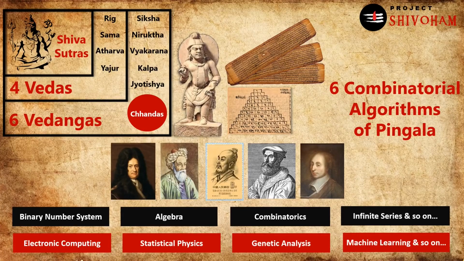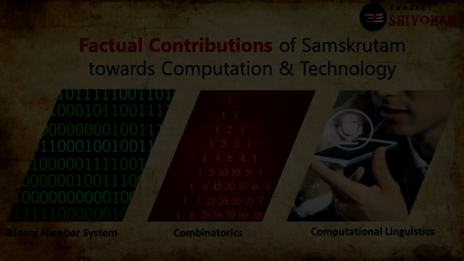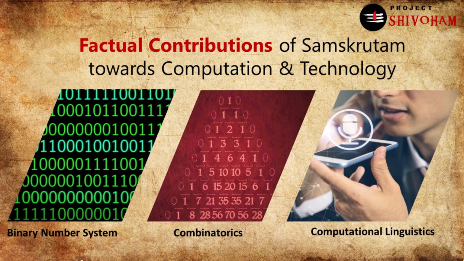So this is the end-to-end picture of how the Shiva Sutras, which are the very basis of human speech, an art form, Sanskritam, have given rise to all these mathematical and technological advancements that we have today. This is no exaggeration. You can check each and every aspect of it for yourself. And there comes the third and last contribution of Sanskritam to technology, which is in computational linguistics or speech recognition.